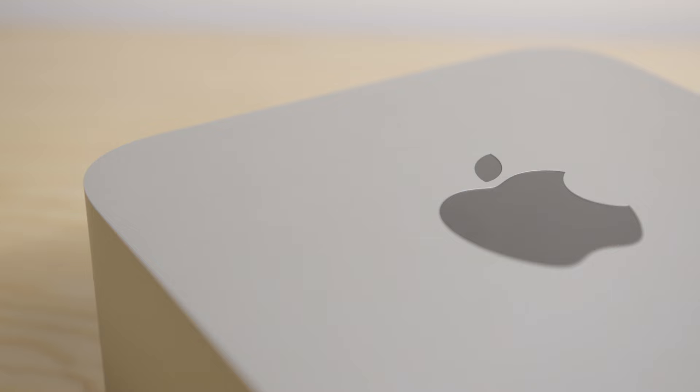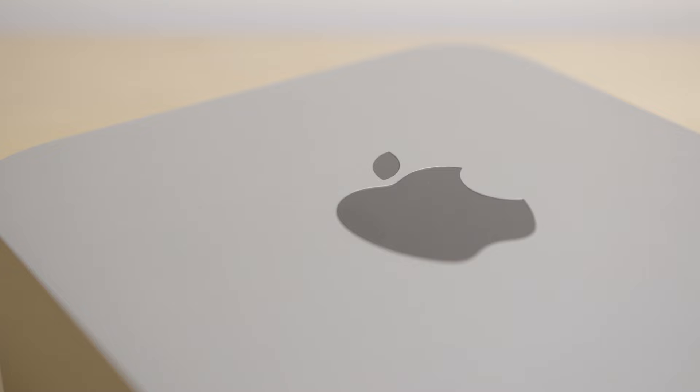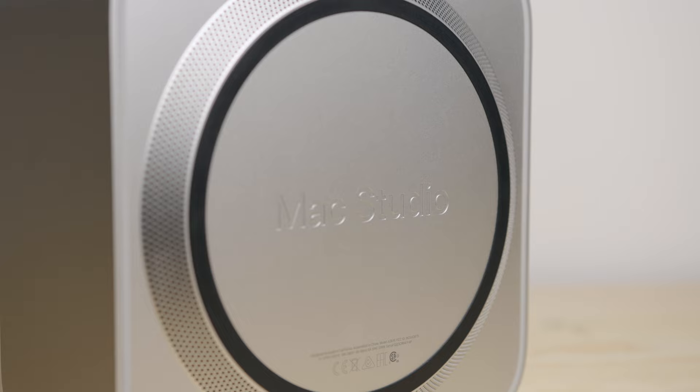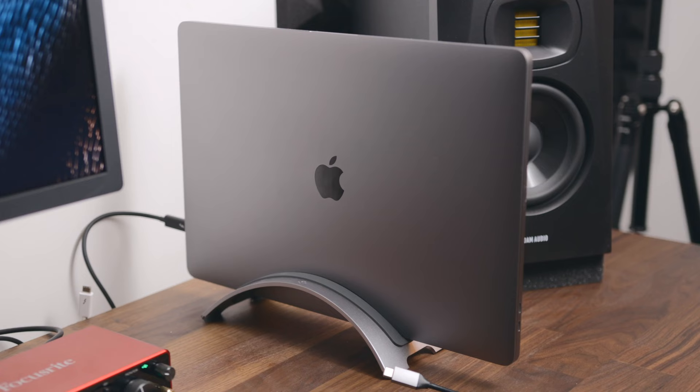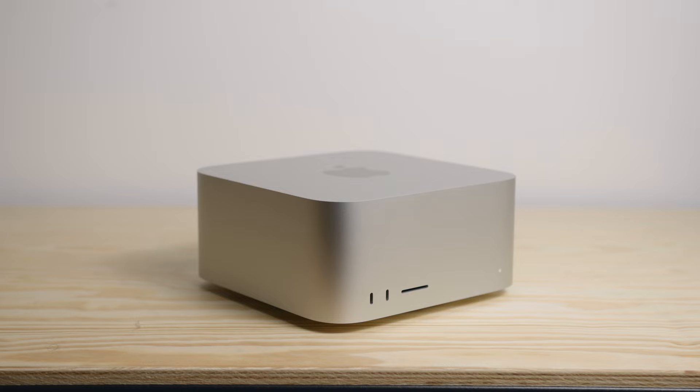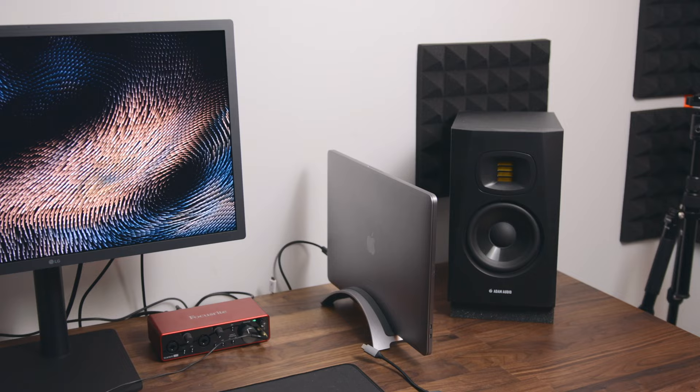And lastly, it is great value. Apple is known for having very expensive products — I've been using MacBooks and iMacs for 12 years, so I'm used to paying a high price, and for me it's worth it. The Studio though, in my opinion, is the first Apple Pro computer that is actually reasonably priced for the amount of power you get. The MacBook Pro I have cost me 5,200 Australian dollars at the time of purchase. The Studio I have now is 3,400 dollars and is three to four times more powerful. I bought it in France where prices are higher, but the gap is still the same. The configuration I have in the Studio costs 4,900 dollars in the new 16-inch MacBook Pro.